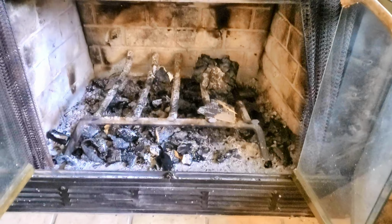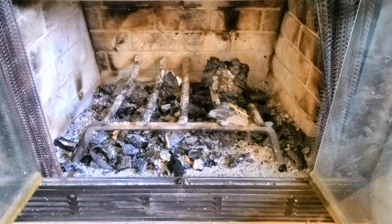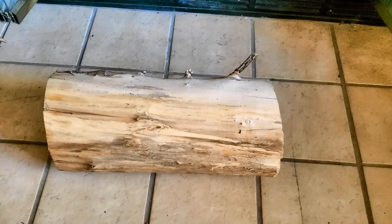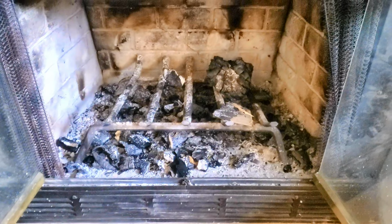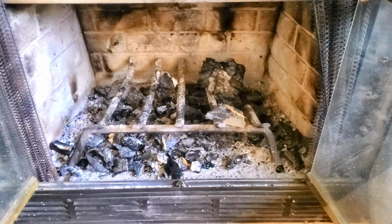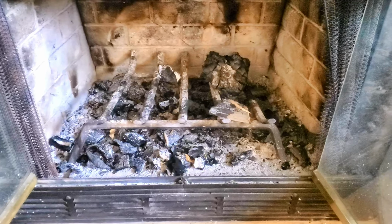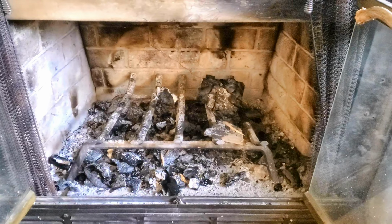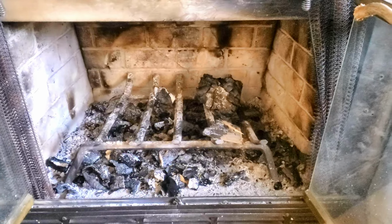We still have a rarity in today's world, which is an actual wood-burning fireplace. So I'll be cleaning this all out so that when we put the log that's been decorated back in, it'll be in a clean enclosure. We'll be getting rid of all these remnants from our last fire. Obviously, if you have a gas fire insert, that might be a little bit more problematic to duplicate what we're about to do, but if you have a wood-burning fireplace, you might be able to do it.